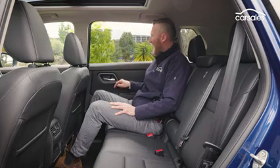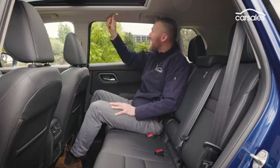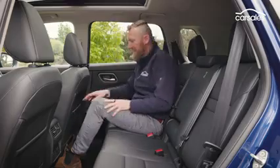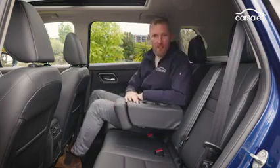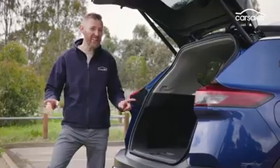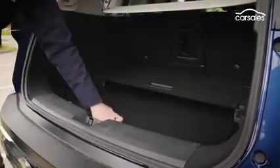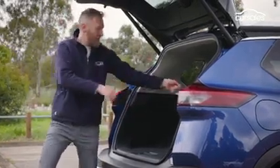Amenity in the rear is pretty good. You get one-touch tinted windows, holy-shit handles, a coat rack, and three-zone adjustable climate control. The reading lights are not LED so they're not very effective, but you also get another USB-A and USB-C port, a 12-volt socket, twin air vents, door pockets, and a weird spring-loaded armrest that allows you to see into the boot as well. Boot space is very competitive in this segment — Nissan says it's class-leading, though there are cool little partitions you can use. There is only a space-saver spare, but you get tie-down points, a 12-volt socket, and a cargo cover.